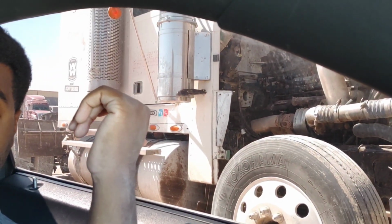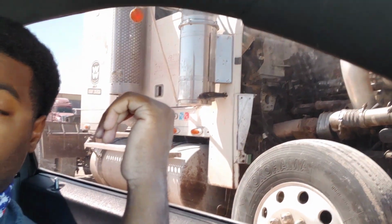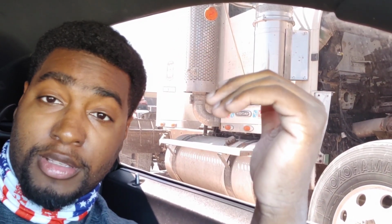As far as the next repairs to get done, we are waiting on the oil line for the truck and a new coolant tank. That's the only parts we're waiting on. But the truck still starts up every single day and makes money. With the coolant tank messed up or the oil line messed up, the truck still makes money.